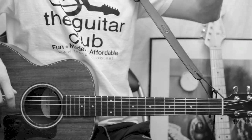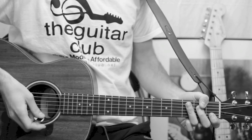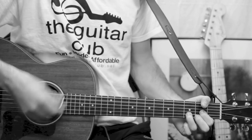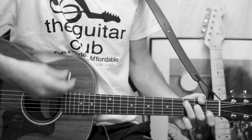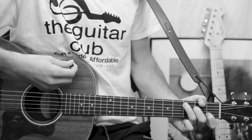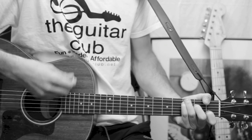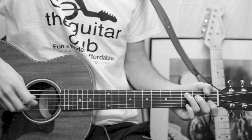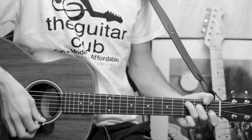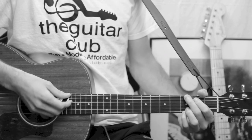Turn over to page 2 or scroll down, however you're viewing the handout. And the chorus goes like this. Okay, so we start on C major for 2 beats. I'm going to do down, down, up, down, down, down, up. So 3 downs and 1 up. Down, down, down, up. Same pattern on G.